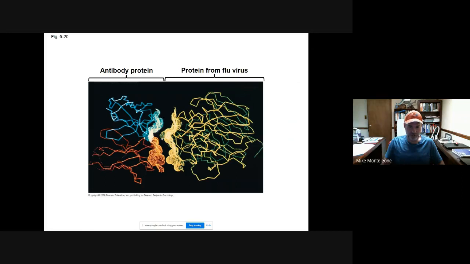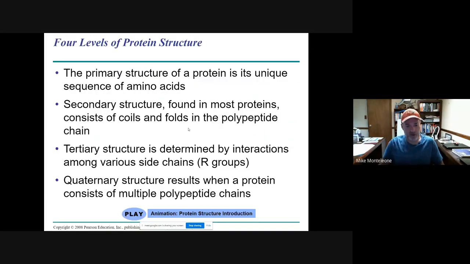We talk about levels of protein structure and the structure determines the function. There's four levels of protein structure. Primary structure is just what order the amino acids are in. Secondary structure isn't talked about a whole lot. We talk about coils of the chain, maybe what's called a beta pleated sheet. But tertiary structure is probably the most important level of the four because this is how different amino acids interact because of their R groups. And it causes the chain of amino acids to bend and twist and repulsions to occur and attractions. So you get your super complex, highly convoluted 3D shape of a protein due to its tertiary structure.